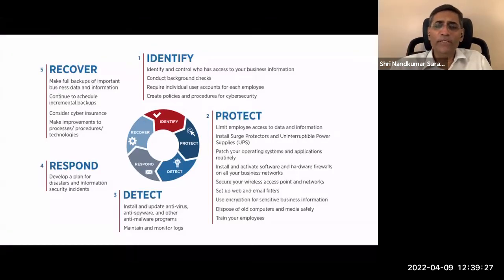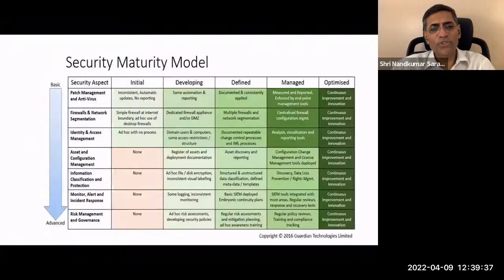So there are many controls which come out of this framework, and all of these have a lot of activity behind them. It needs budgeting and resourcing. So this is the framework which has to be implemented. But it is not adequate to just implement the framework, but to constantly improve it.